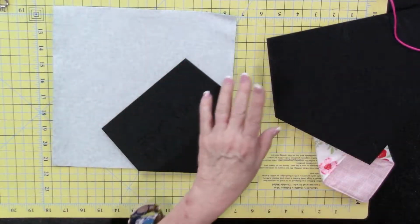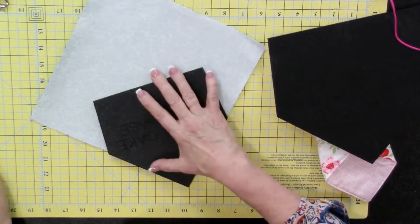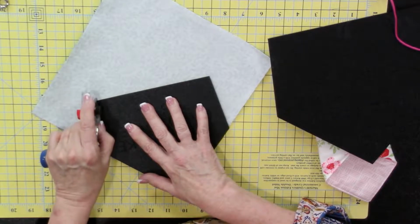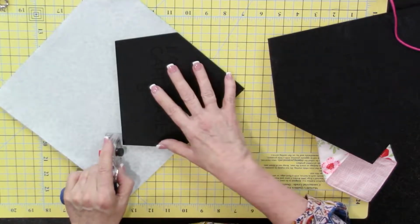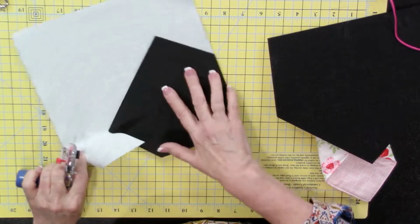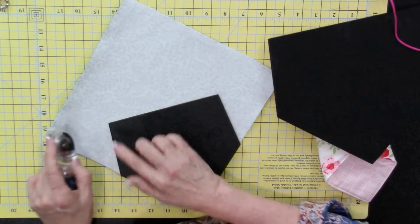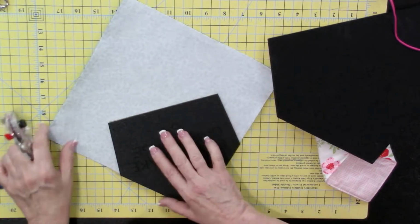So I want to go ahead and cut. We're going to use the Martelli rotary cutter, of course. I have the left-handed one because I'm a lefty. So we want to cut not a lot further past. If you have to go back and cut a little bit more, do you see right there? I need to cut a little bit more. Then go ahead and do that. We don't want to cut into this area because it's going to be for the next one.